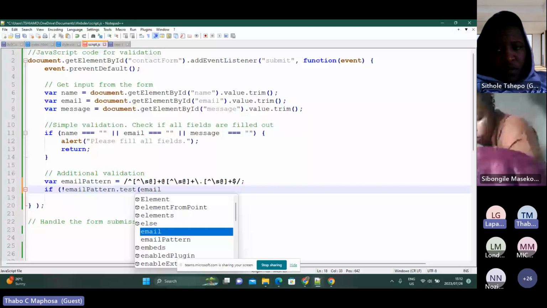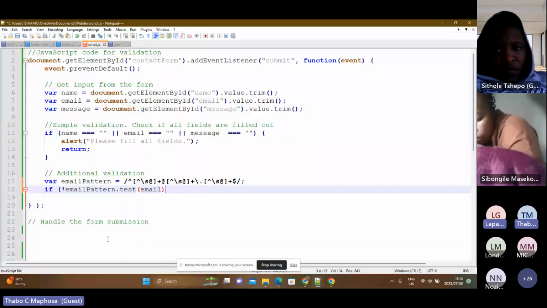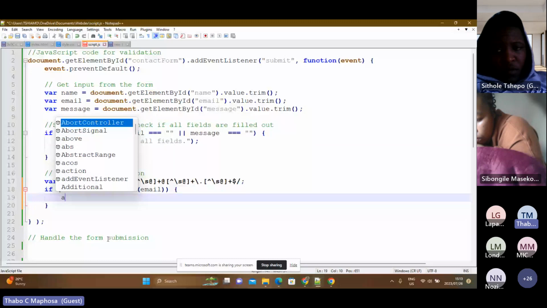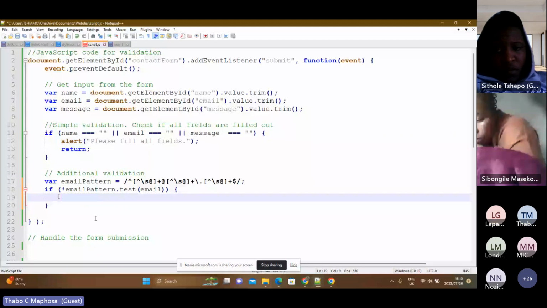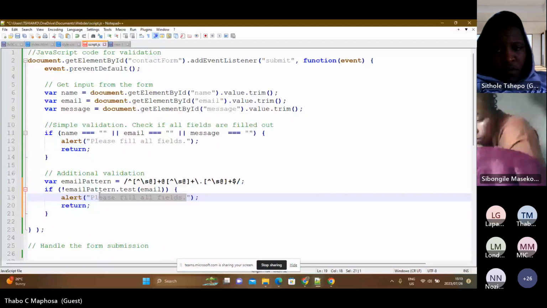Now, validation is always the tricky part in coding. It is always a problem to a lot of people when it comes to validation. Okay, let's say both of these, then the email is not valid.